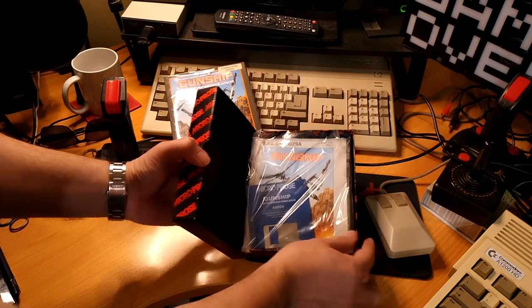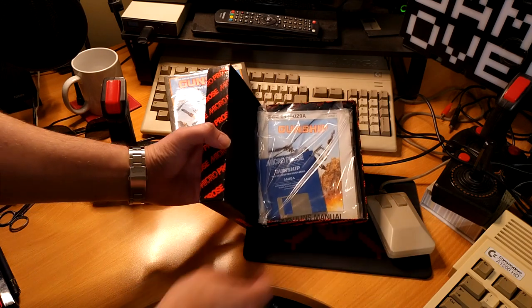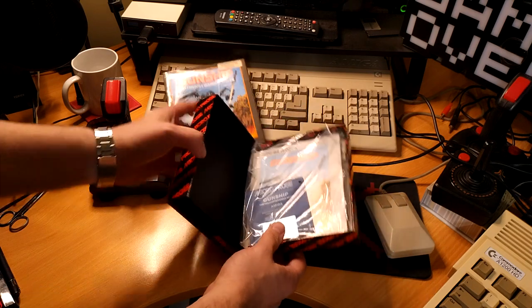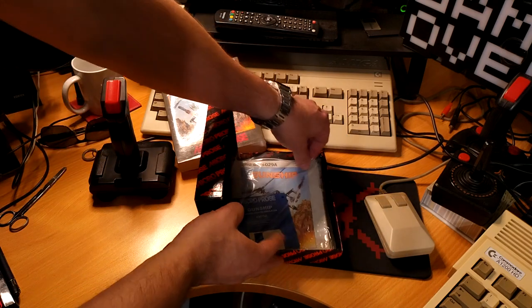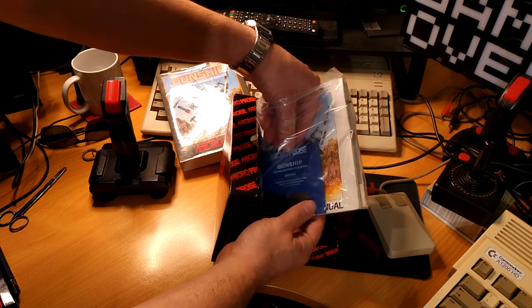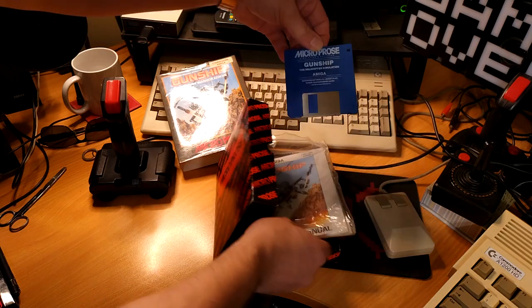So inside, obviously, I've already put that back. I will have confessed to you in the intro that I did actually have this disc out already to inspect it, and I did do a bit of cleaning. So it'll be interesting to see if it fires up. There's the disc.